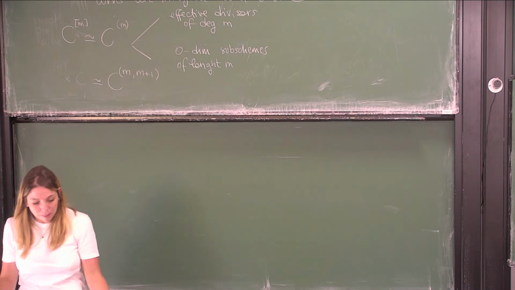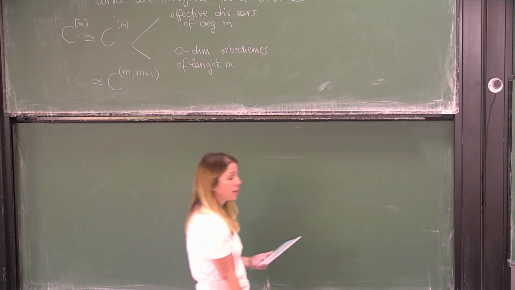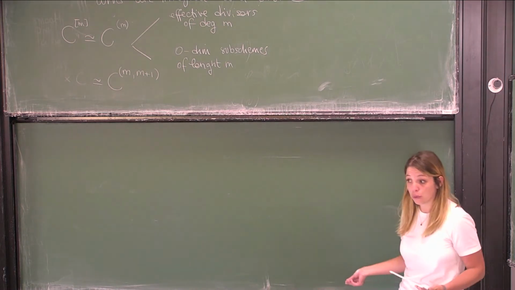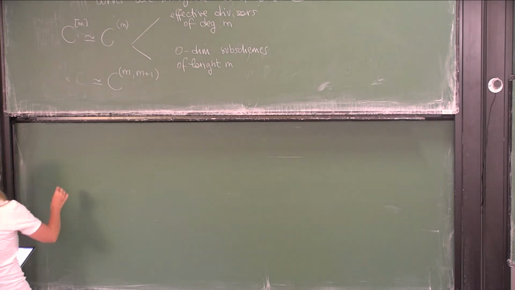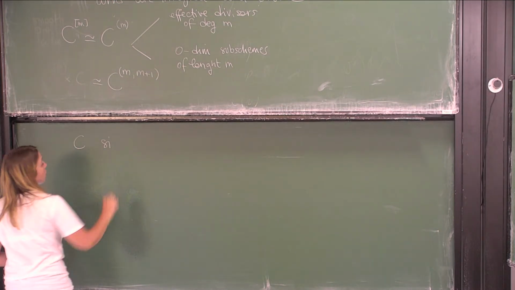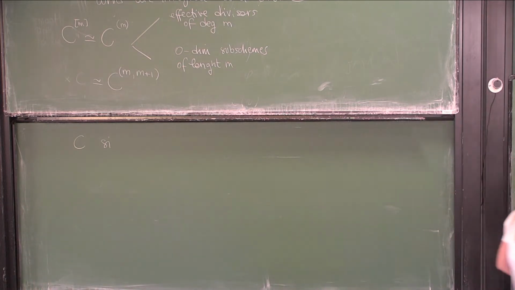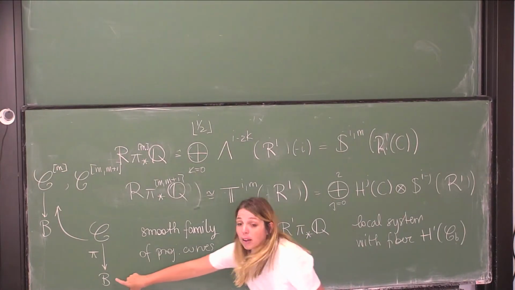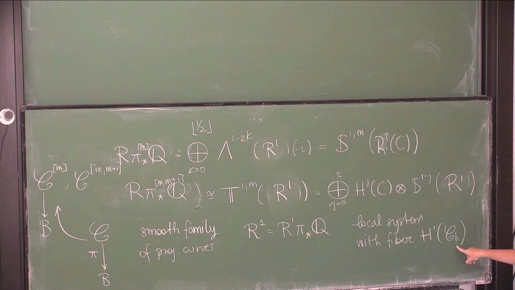So in general, to understand why this smooth case is so beautiful, we need to understand what goes wrong when we have something which is similar. So indeed, now we consider C. Sorry, I missed, what is R1? Sorry, R1 is a local system on our family. So it's a local system on our base B, which has fiber isomorphic to the H1 of any fiber, because they are all diffeomorphic.